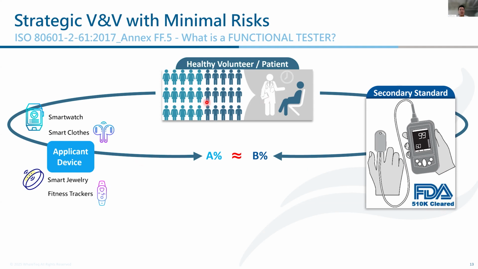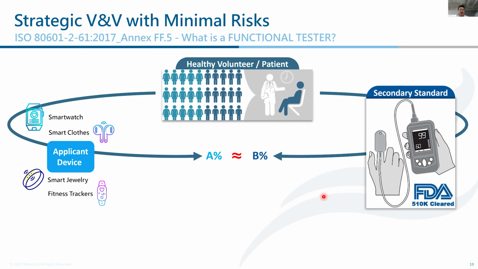So here is already a lot of saving from the invasive clinical trial, because you are using a secondary standard, not hurting the subjects, also not hurting your budget. But still, human subjects are involved, so it might still involve time and also the hourly wages for those patients or volunteers.